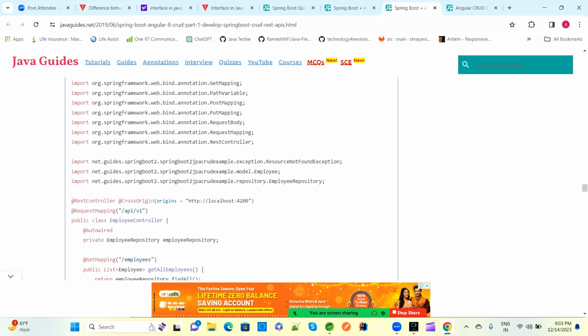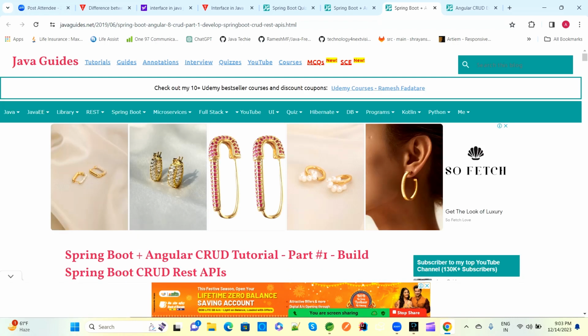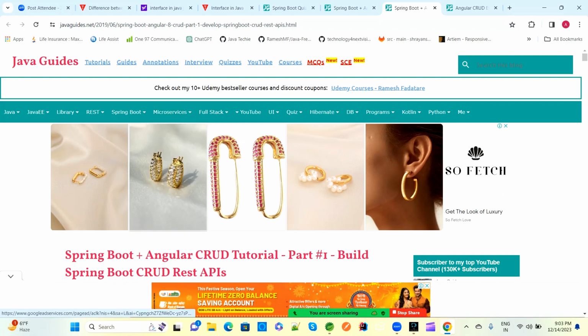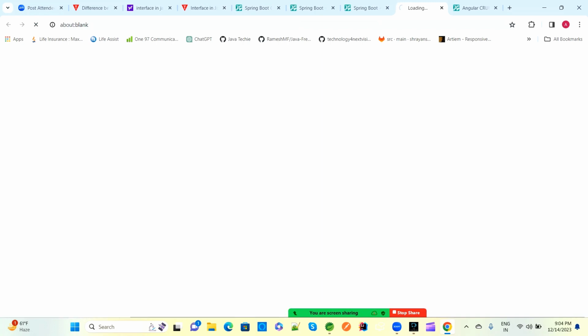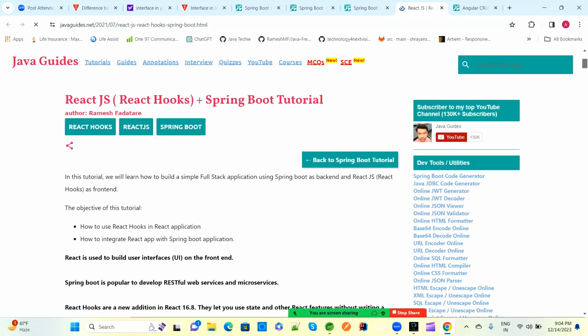Okay. So here we will see that we have some real-time projects. Suppose I am going for React with Java full stack.